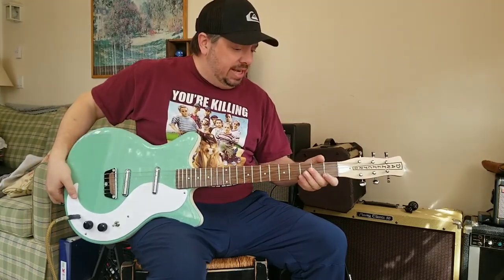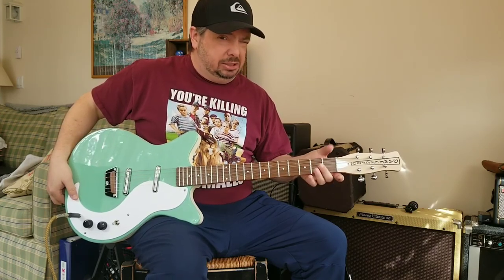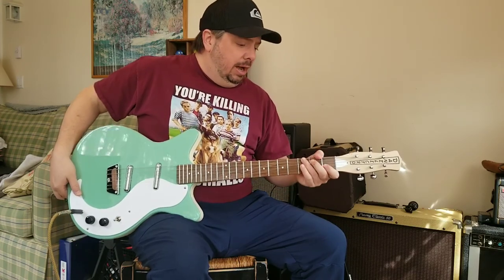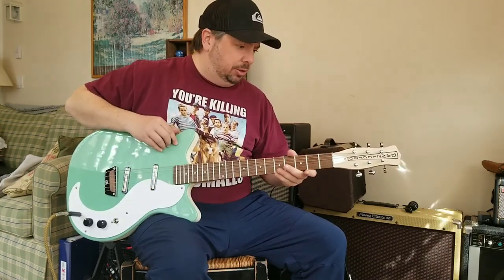A couple things that stand out, very thin neck and the nut. I think it's like a 1.62 measurement there, so it's pretty interesting. I can basically get my fingers around it almost without touching anything there. So it has a different feel to it, yet I'm still able to play it pretty well, so that's cool.